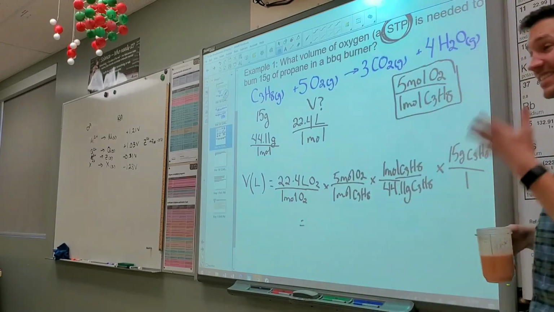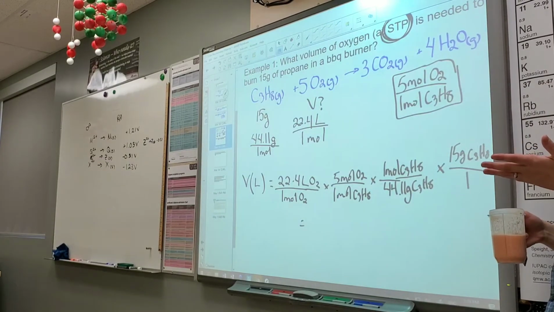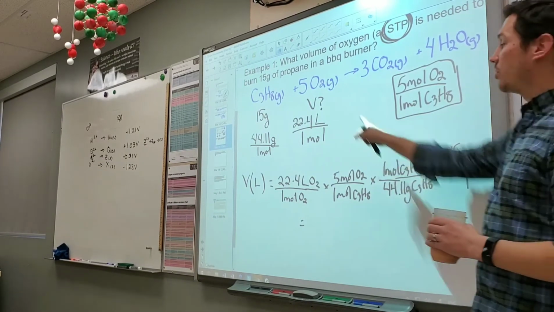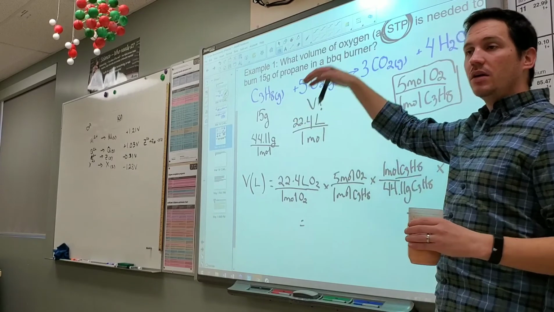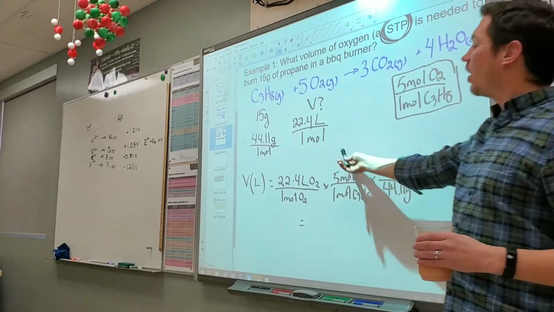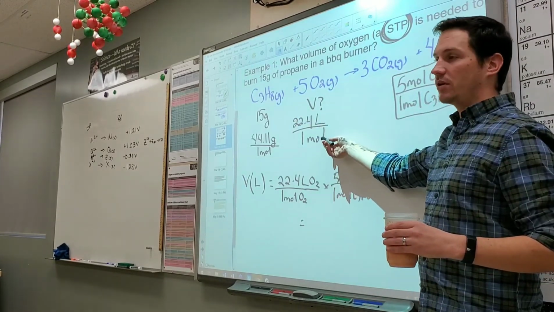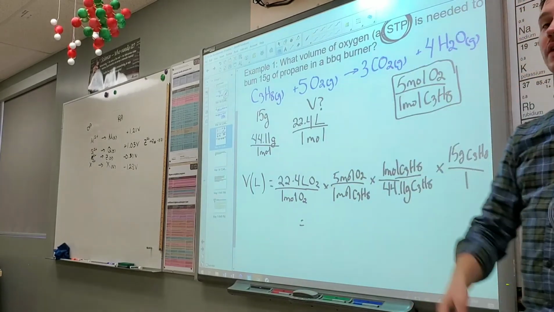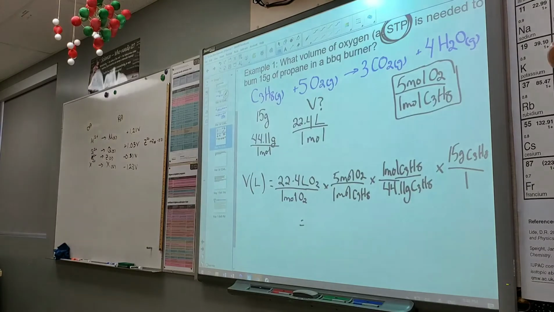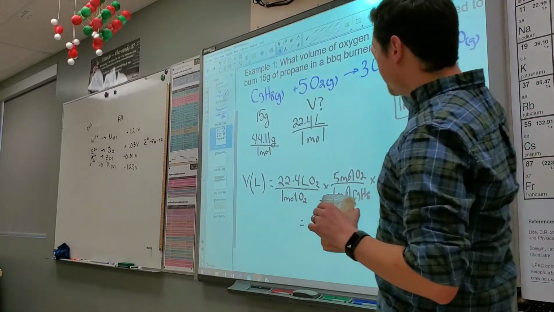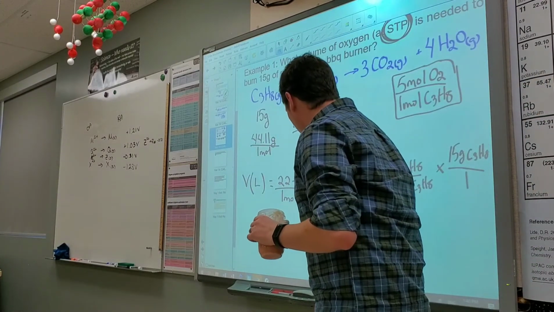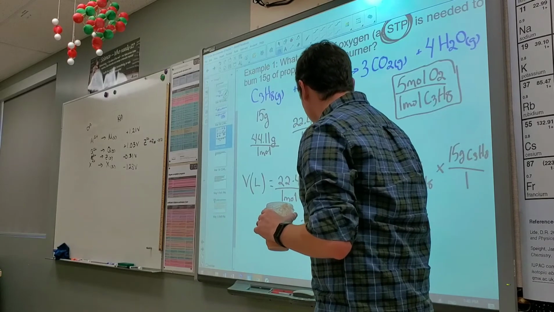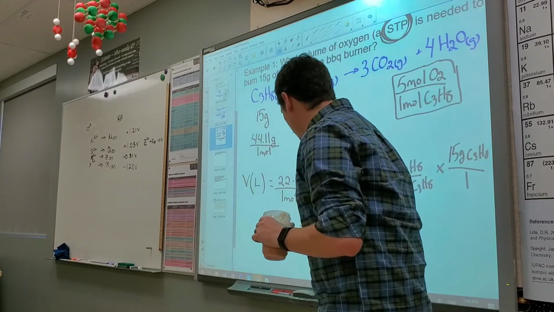Is this not exactly the same thing as we were doing before, but now we're including properties of gases, right? This is what we call a molar volume. This isn't a molar concentration, this is a molar volume. So once you've done this on your calculator, let me know what it is. 7.6 liters, I think. 7.6 liters of oxygen.